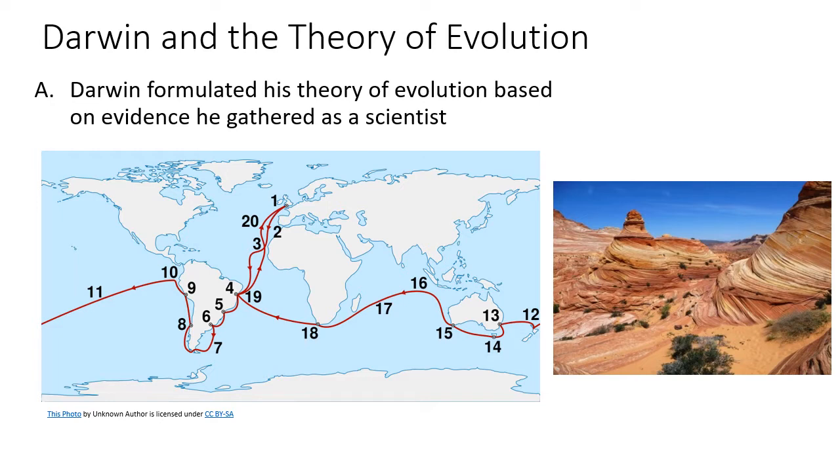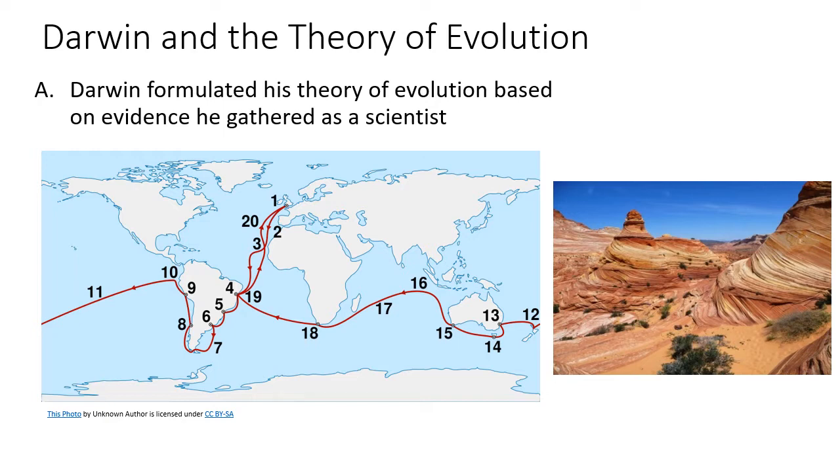So one of the things that influenced Darwin was that he was aboard a worldwide voyage called the Voyage of the Beagle. The Beagle was the name of the ship. And the Captain Fitzroy wanted some companionship, and so he brought along this naturalist, Charles Darwin. While Darwin was on here, he read books, he took notes. He gathered specimens from all the different places they went.